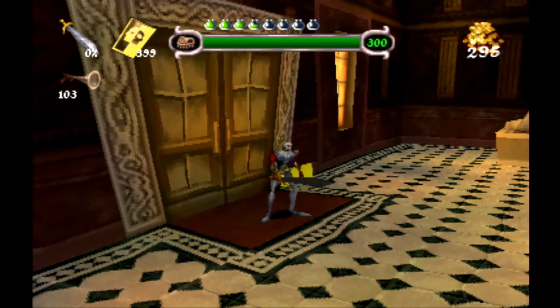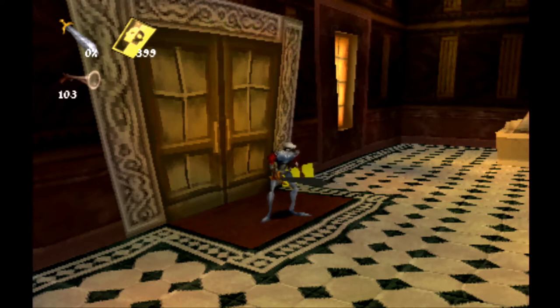Hello again, and welcome back to MediEvil 2. After making our way through the sewer, we found out that the professor was working on a time machine, as well as him being friends with Palethorn. So now we're back in the museum to find the time machine and see if it works. And from the looks of things, this is a different location. So we're going to start our video from right where the entrance is.